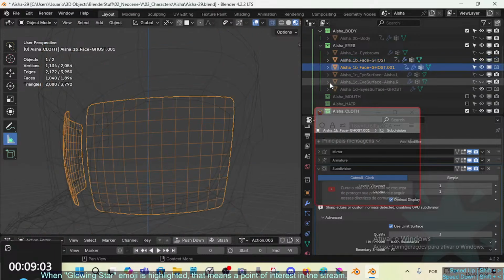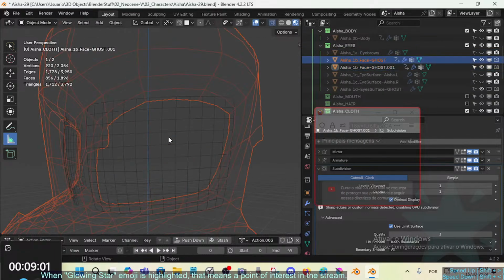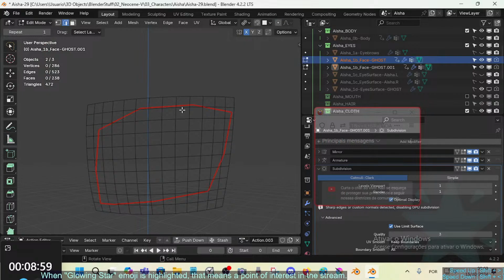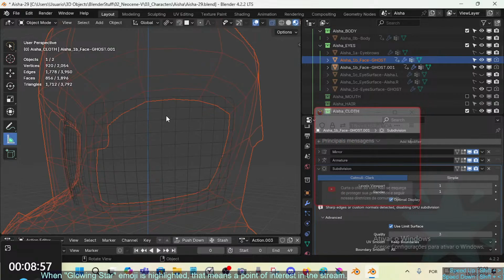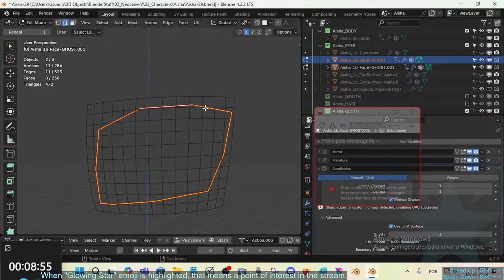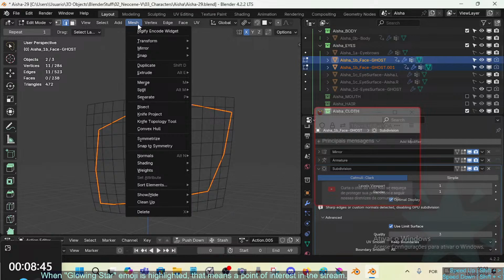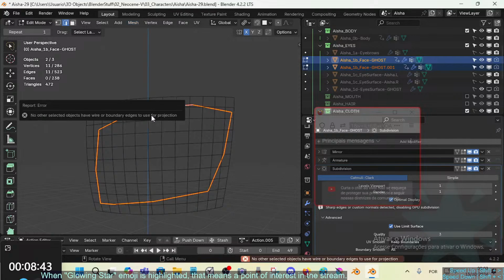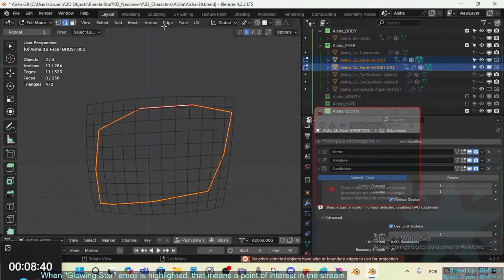Let's go back to here, select this and okay, maybe like that. Then the inverse.